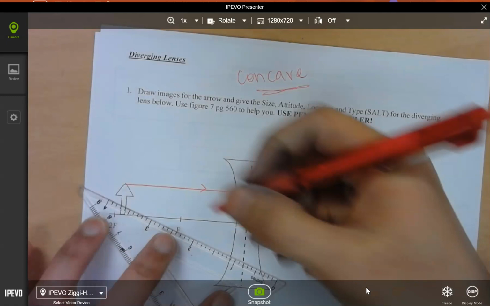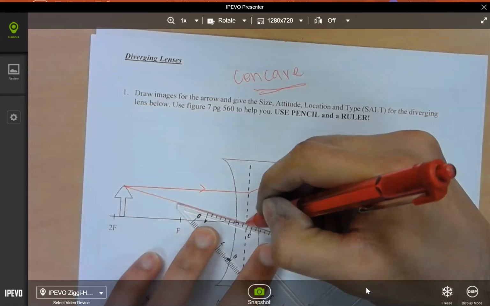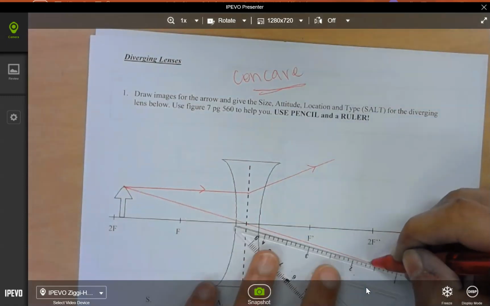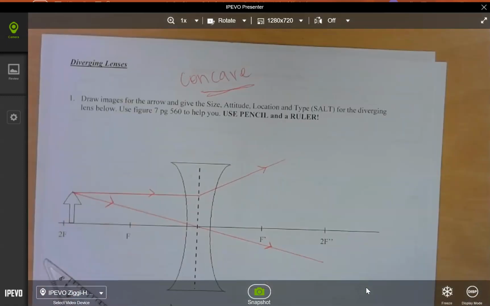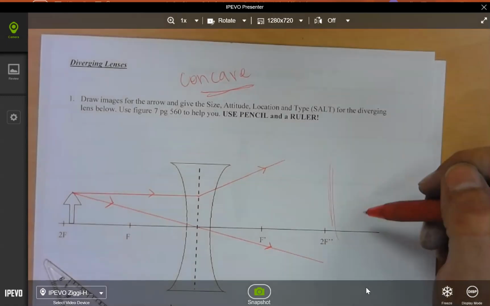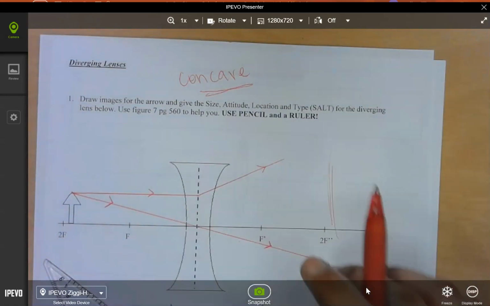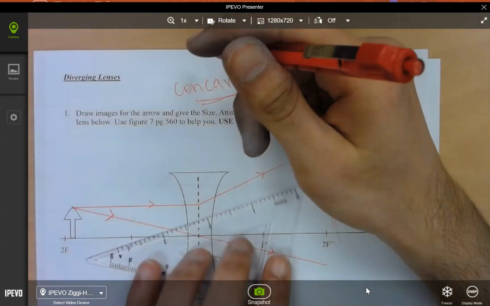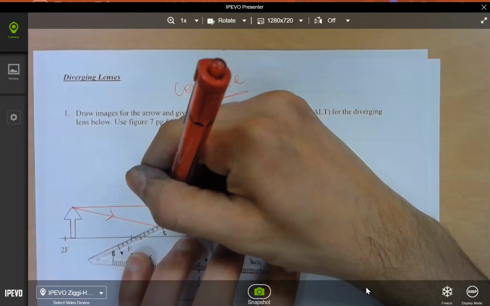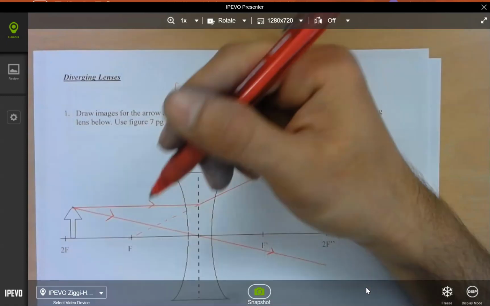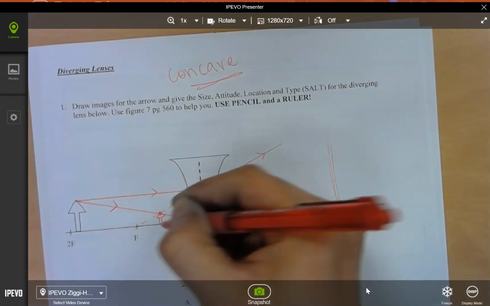And then this is the optical center. The ray through the center just does that. Again, our two light rays are never going to meet on this side, so we have to extend them backwards. This one we've already extended backwards. This one doesn't extend in any special way, it just goes back. But this one we can extend backwards, and we'll see that they meet over here. Like so.